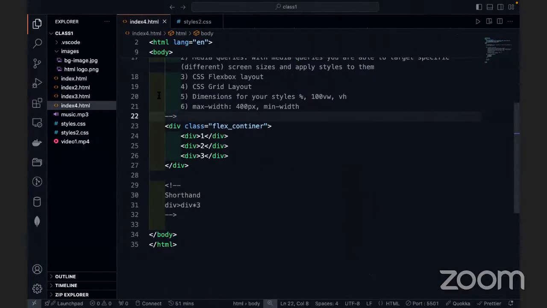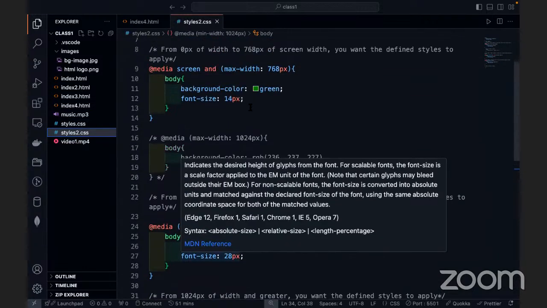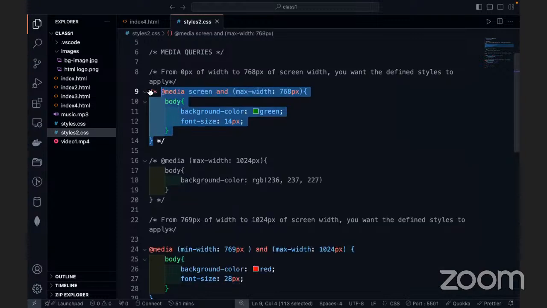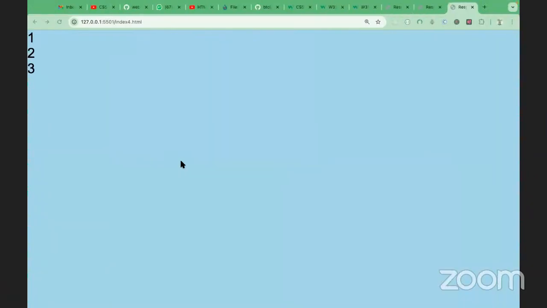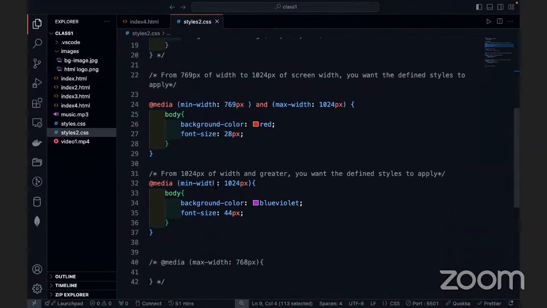It still takes green. Okay, so let's try something. Okay, so we have green. Okay, so if we comment out this, it takes light blue. Okay.